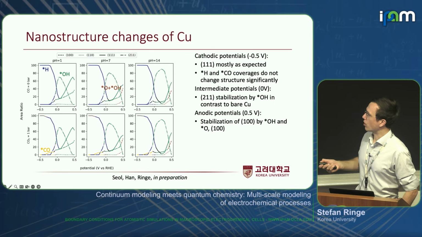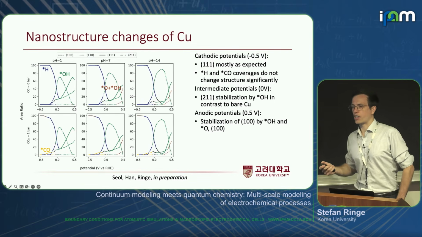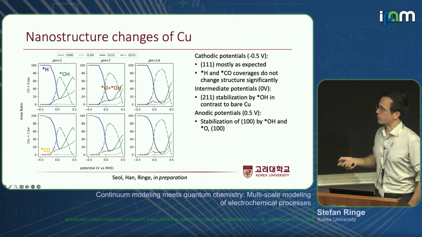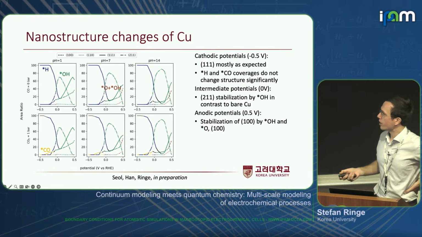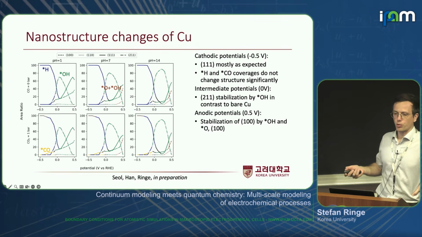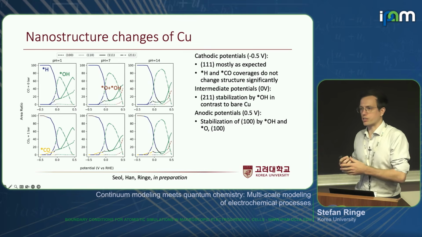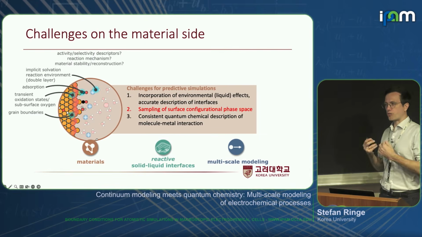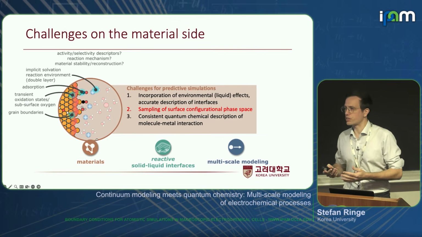And then when we go to the oxidizing conditions, the 100 becomes stable because Cu2O is usually 100 terminated. So when we oxidize it, it will eventually become a 100 terminated crystal. So this is what we found. So this is purely thermodynamically. And this is all based on the copper crystal. So the next step is to now fully look into all the configurational phase space of this crystal.